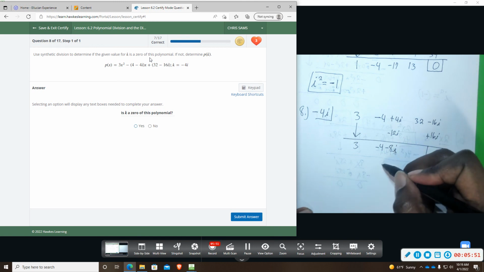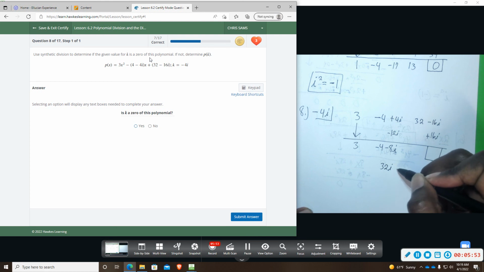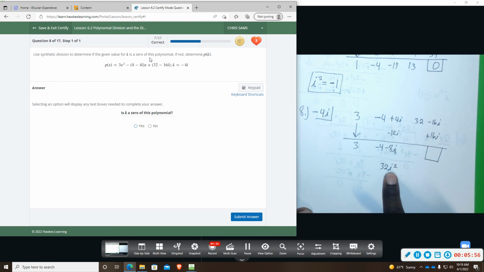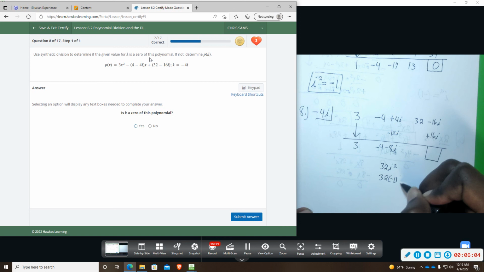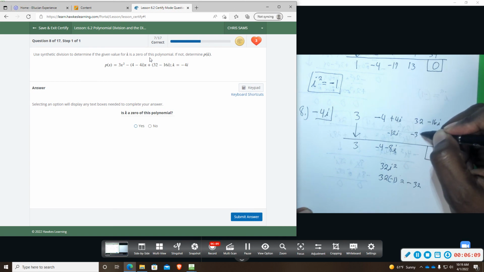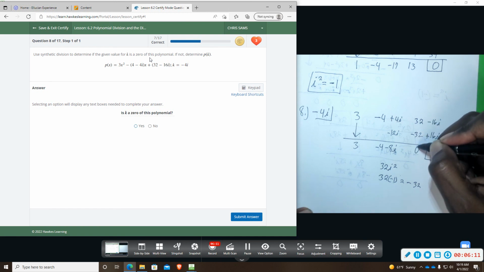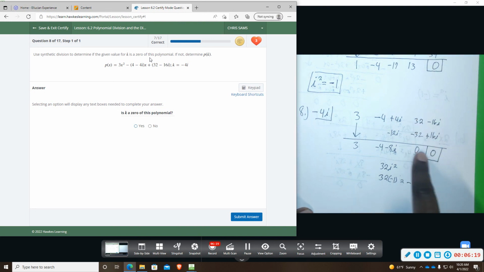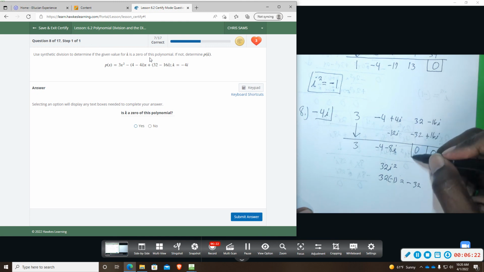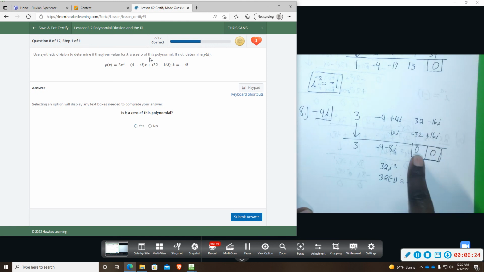So let me write that here. 32i squared. Now recall i squared is equal to negative 1. So this is 32 actually times negative 1, which equals negative 32. So that's what I'm going to write right here, negative 32. When I combine those, we get 0. When I combine these, we also get 0. So my last box is 0. They both would have to be 0, I guess. I should have done one big box. It's all one term. So since I got 0, then negative 4i is a 0 of this polynomial.